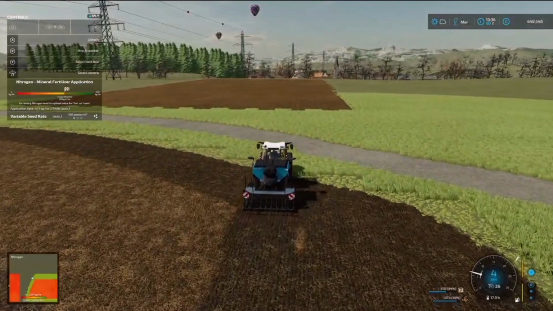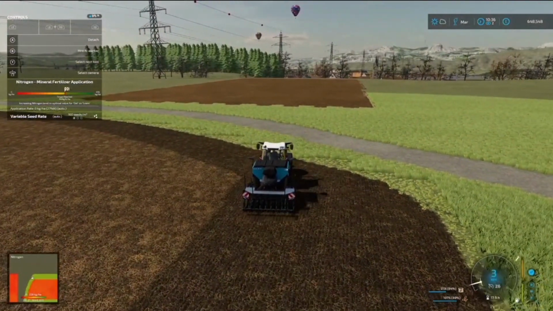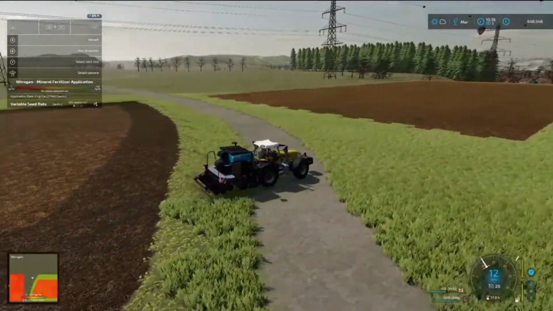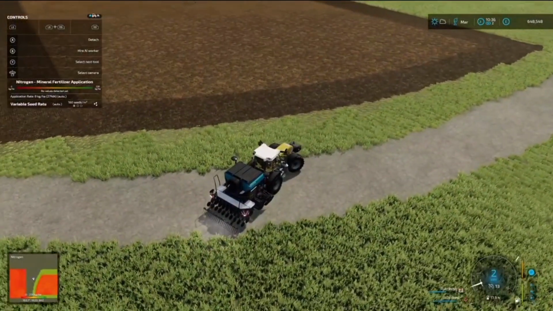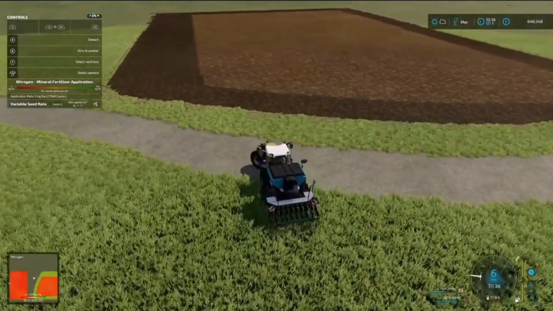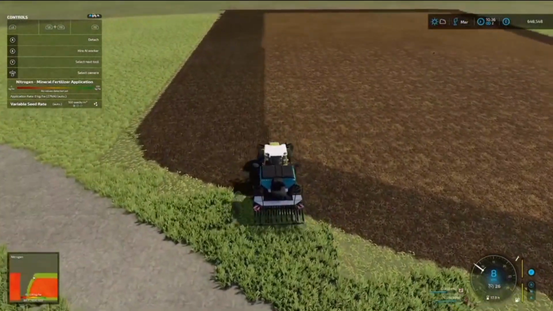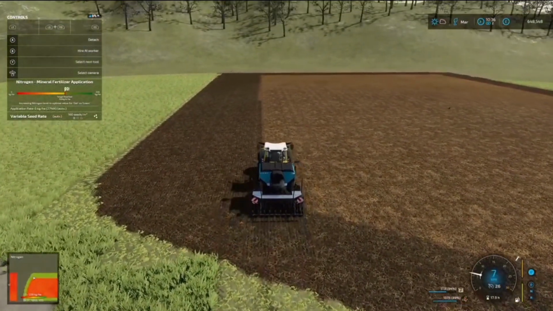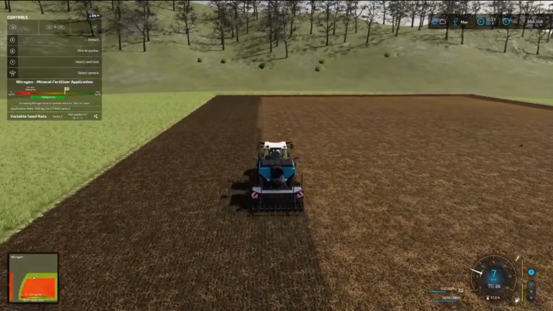I've just missed a little patch there. Let's go back over that. Right, turn around. I did this as front wheel steering because it was really sensitive when I was trying to go in a straight line, but now when I try to turn around, it's got a big turning circle. So I'm going to crack on with sowing the oats.